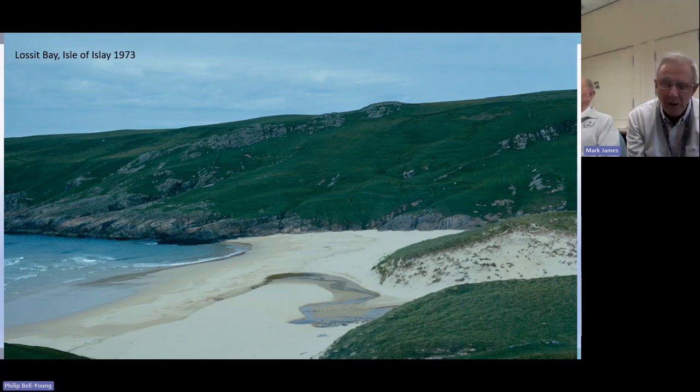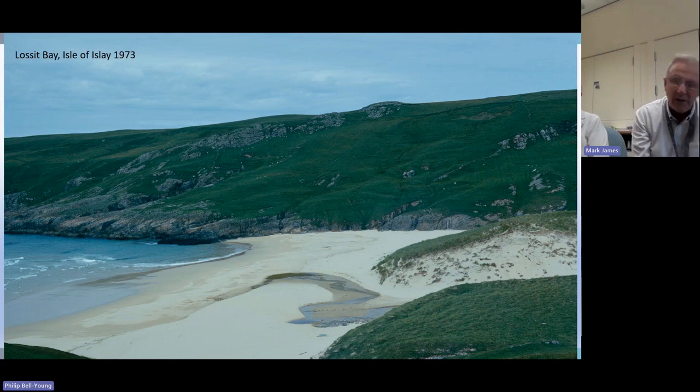I've been to Losset Beach many times, and there are very, very few people who go there. So human trampling, although it is a contributing factor to dune erosion here, most probably storms and animal pressure and rabbits are some of the key drivers of dune erosion in this landscape.